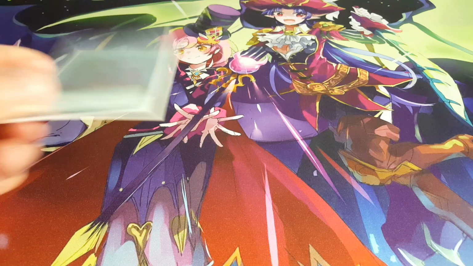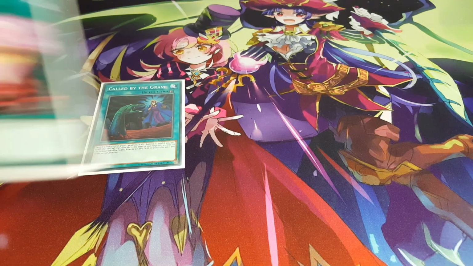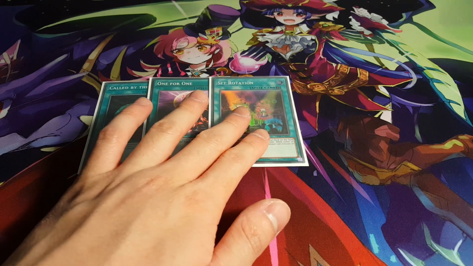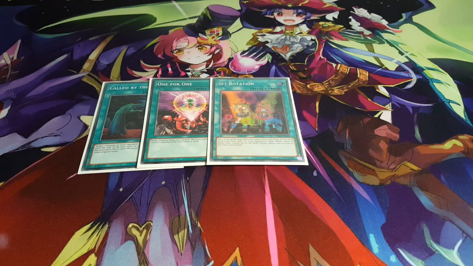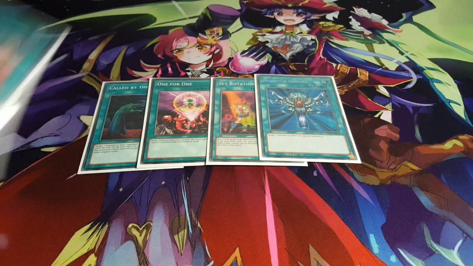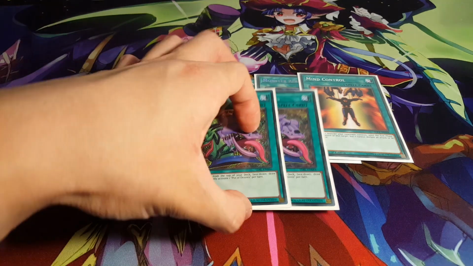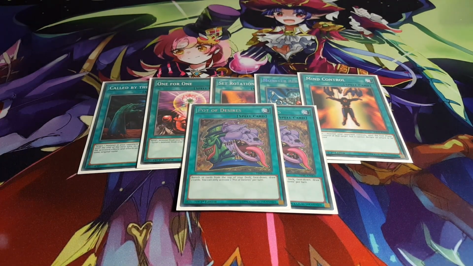Of course, we can't ignore the one-offs. Caught by the Grave, 1 for 1, set rotations, still just pretty much a staple at this point. Monster Reborn, Mind Control, but the main thing is we want to end things off really crazy, and we're going to be playing 2 copies here of Pot of Desires.